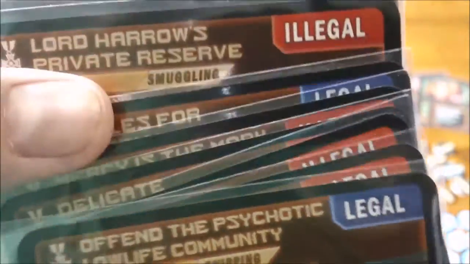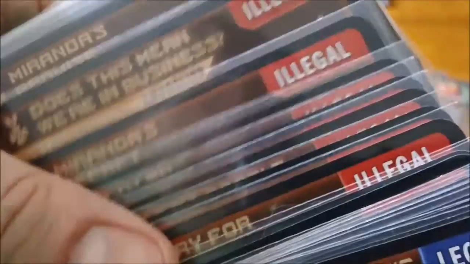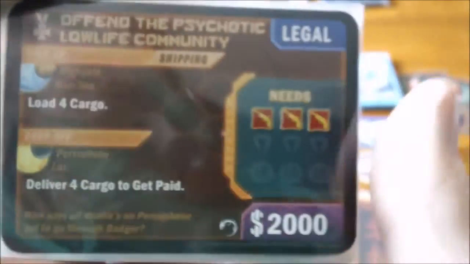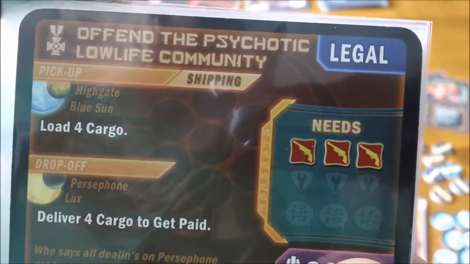The majority of his missions are illegal, but there are a handful of legal ones in there. Mostly shipping, smuggling. I think they're all shipping and smuggling, to be honest. Yeah, I think they all are. And various requirements. Decent amount of payout, though. I mean, $2,000 for a legal shipping job is pretty high.